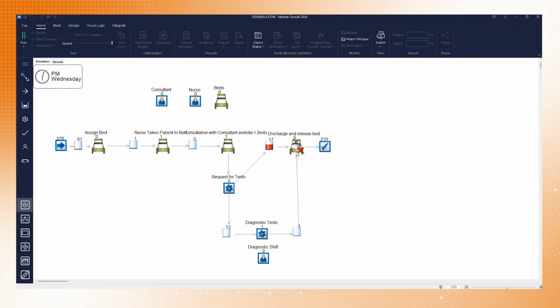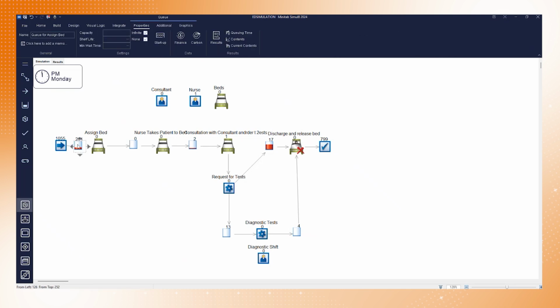As we run this, we kind of see that we're still being bottlenecked over here on the right side, which is the waiting for diagnostic tests, as well as a consulting physician to let us go. And going back to how long it's taking to actually get out of the waiting room and assigned a bed, we moved up a little bit by adding 5 more beds, but not much. We're only at 13% meeting our time goals of getting assigned a bed in the emergency department. So, all right, take 2, let's try something else.